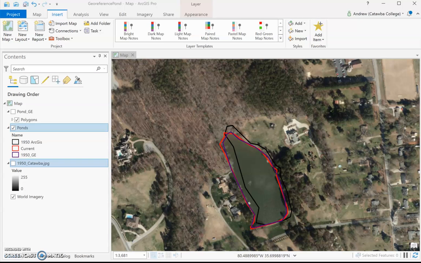Where we ended in class, you basically see the screen here, the ArcGIS Pro screen, and that should be about where you ended in class. You should have the Ponds geodatabase with 3 features in it, one labeled current, that you digitized from the ArcGIS base imagery, the 1950 ArcGIS map pond that you should have digitized after georeferencing the image, and then the 1950 GE pond, which is from Google Earth, right?